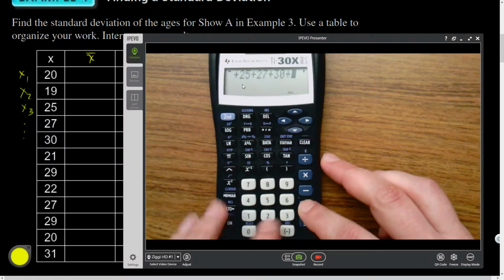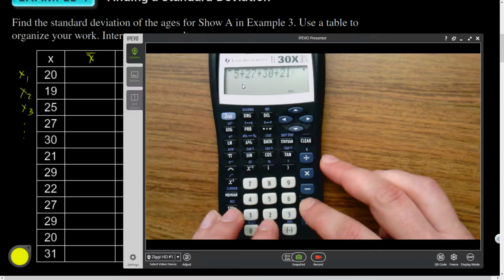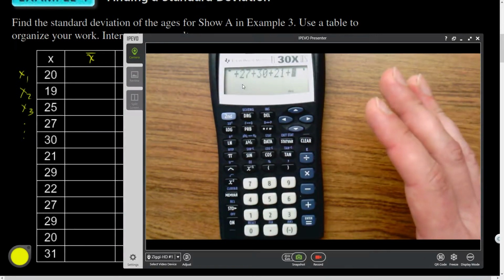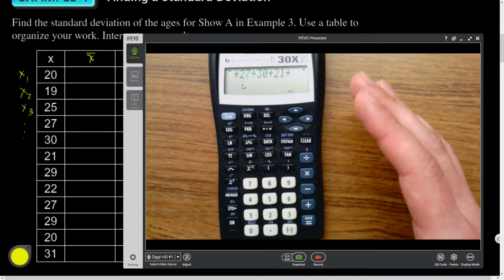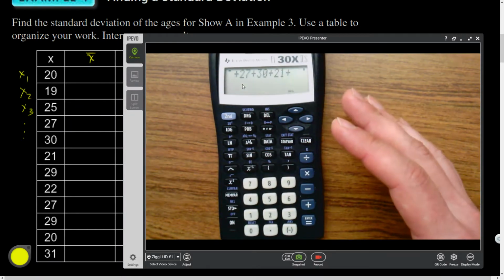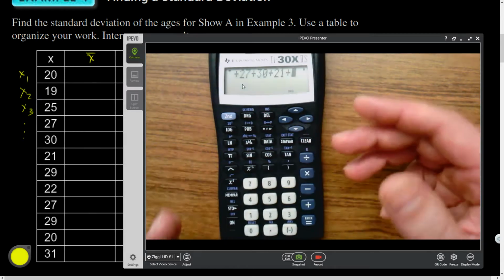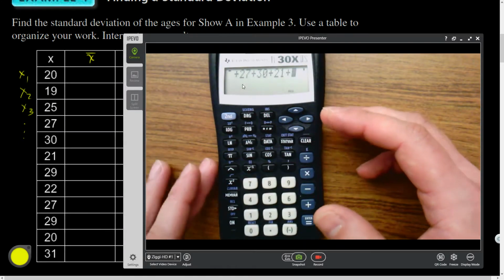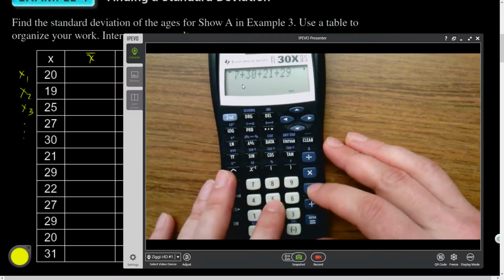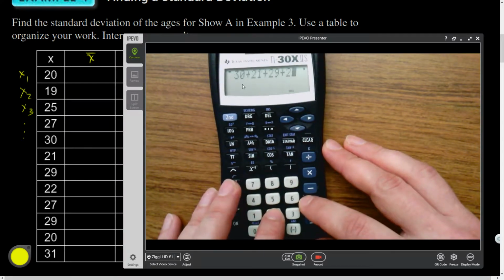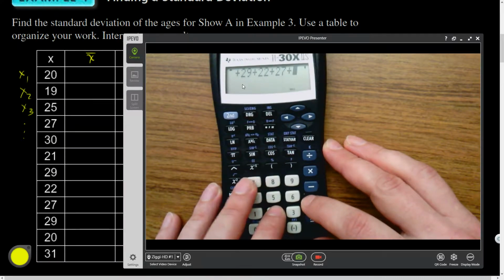Plus 30, plus 21. Now, guys, realize I'm not going for a speed run on this right now. I'm just kind of demonstrating. We'll do some calculator speed run videos later, where I'll show you all the Easter eggs on this TI-30X2S. That'll be pretty good. Let's see, looks like I'm at 29 next, plus 22, plus, all right, 29.